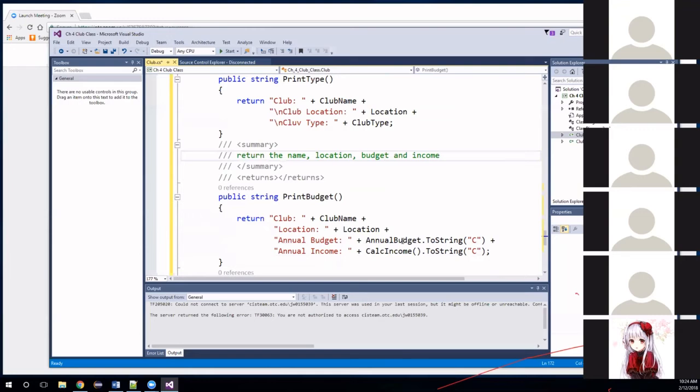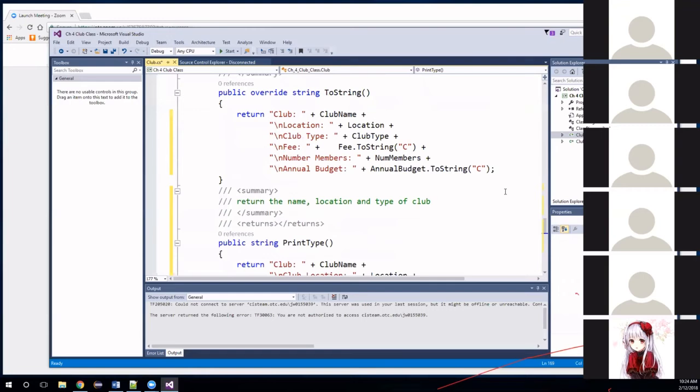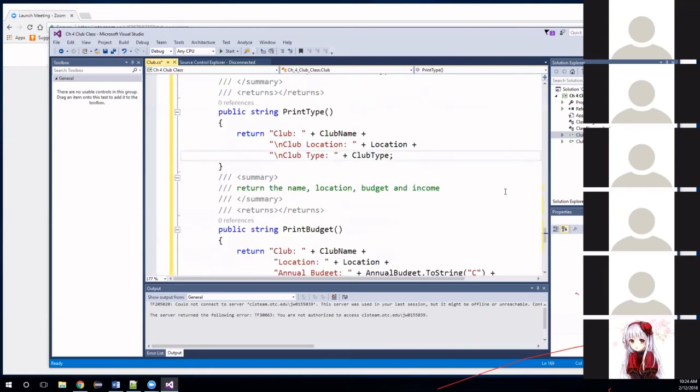So we have different requirements, and so to fill those requirements, we have different methods. Sometimes people want to know what the budget is for one of our clubs, and they ask us to create this kind of output. Sometimes people want to know what type of clubs there are, and they want that type of output. Sometimes people want to know everything about all of the clubs, and so our toString by default returns everything, okay?